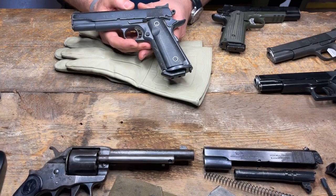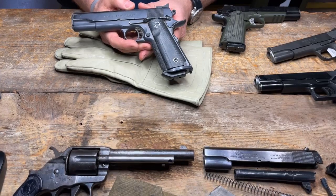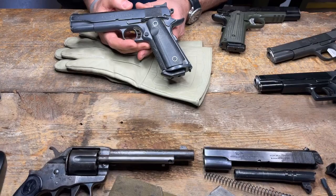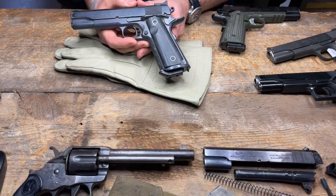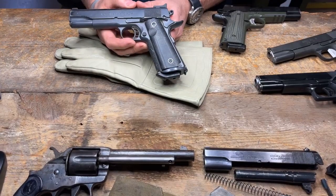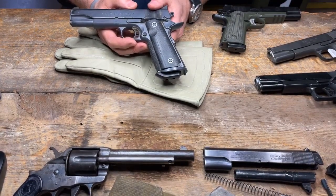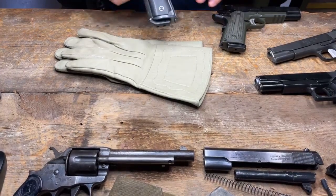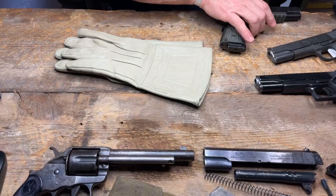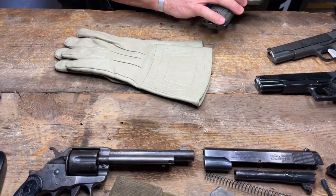So they had asked earlier for a gun that was actually used in combat. Well, there you go. Obviously, several different theaters, several different operations, and it was with you when you were wounded. Yep. In fact, this one had to stay because I got sent medevac back, and so my buddies took this off of me and brought it back when they returned a month or two later. Lucky you. Yeah.